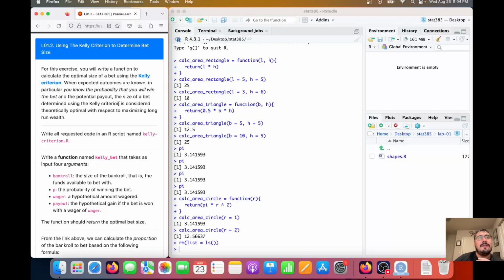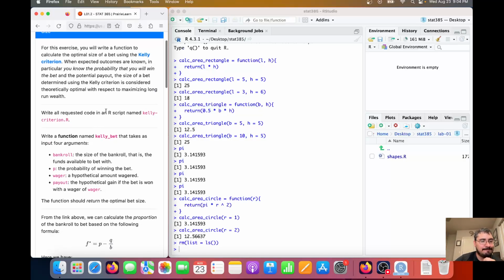The theoretical benefit is that by choosing your bet size in this way, it will maximize long-run wealth.